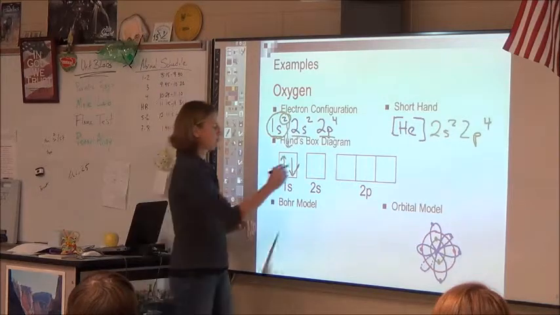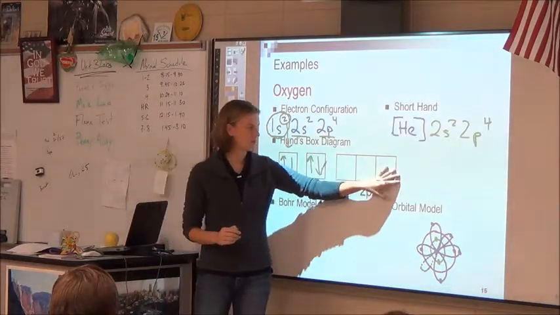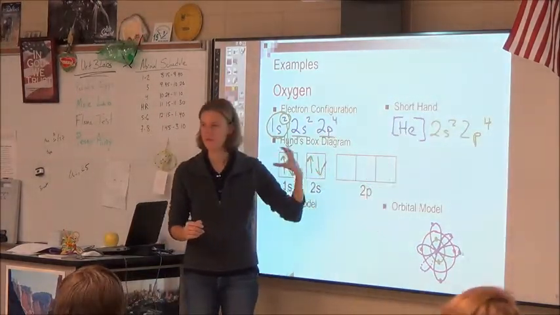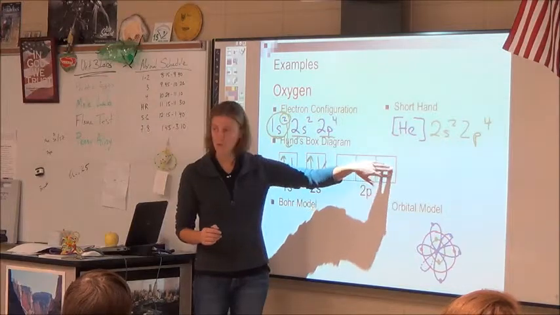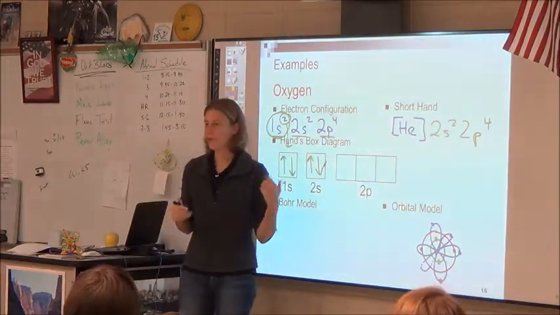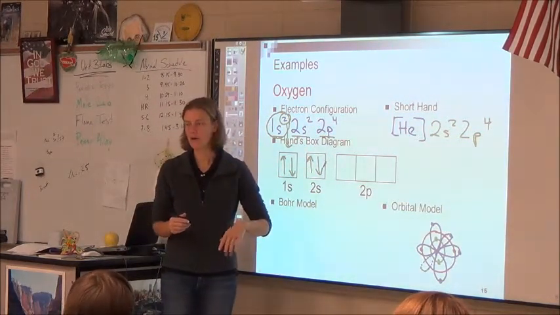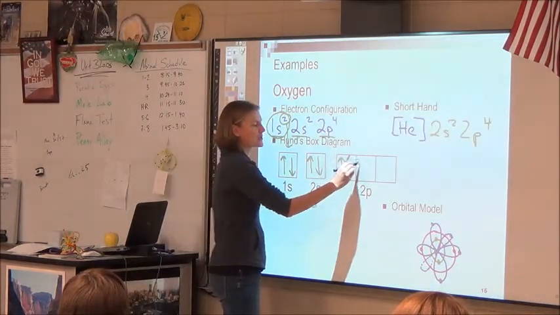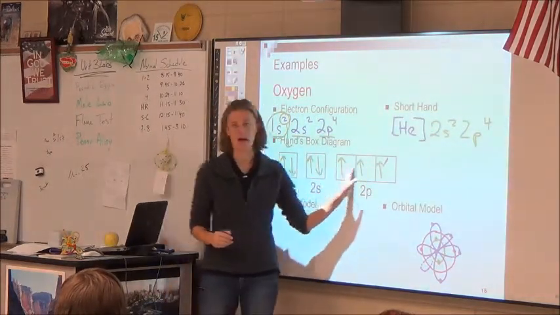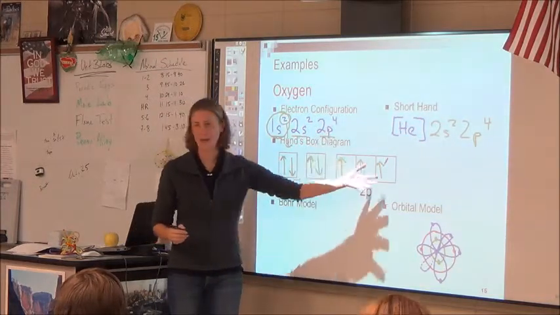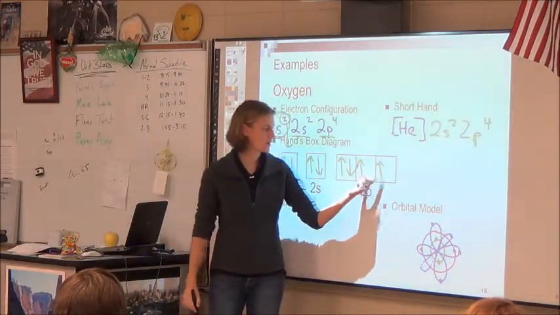All right, 2s2, I've got two arrows, one up, one down. But now we've got four in the p orbitals. Again, I have three boxes, because of those three sets of petals: the up-down petals, the left-right petals, and the into-the-board, out-of-the-board petals. I've got four electrons to draw, but the rule was they have the same spin first. Doesn't matter if they're up or down, but we put one per box first before we pair them up. I'm going to make them all have up spins, and then that fourth one I can put wherever, but it's going to have the opposite spin, down. So this gives me two unpaired electrons with up spins.